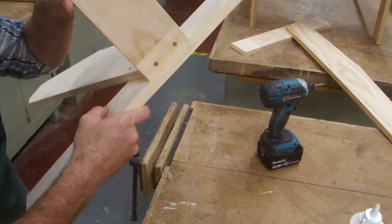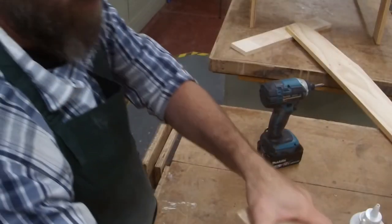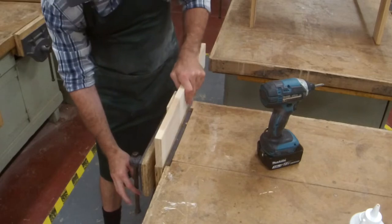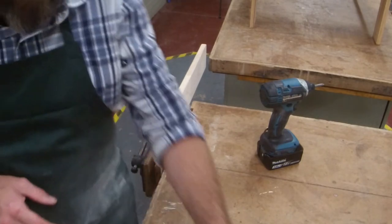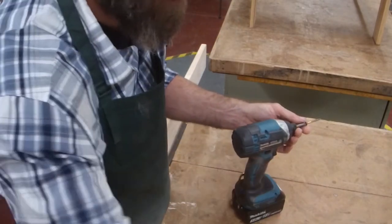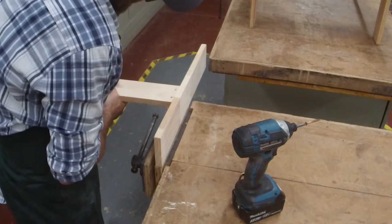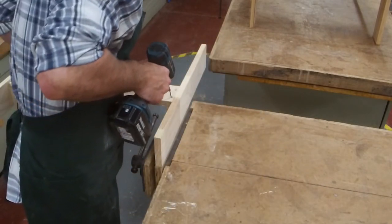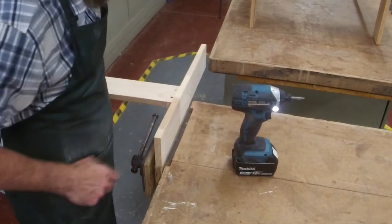So we should have a good joint. Sorry, can you see it? A good joint in here, and it's flush with the top here. Now the other one. This is when it's handy to have a second pair of hands. Let's see how we go. Again, make sure you're flush with the top. Yeah, that'll work.